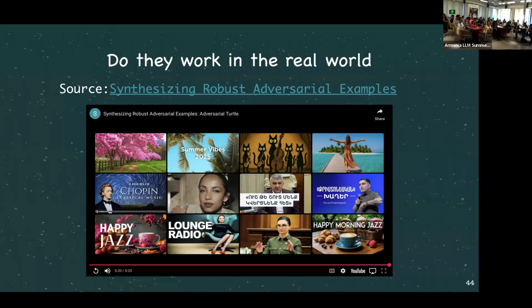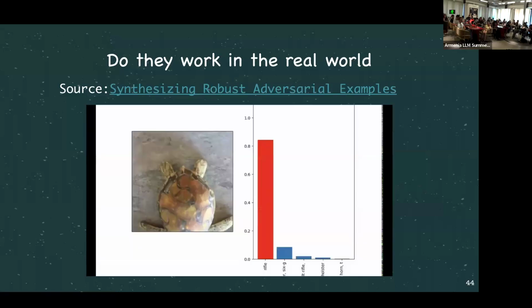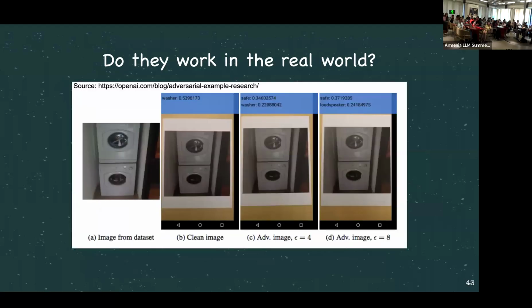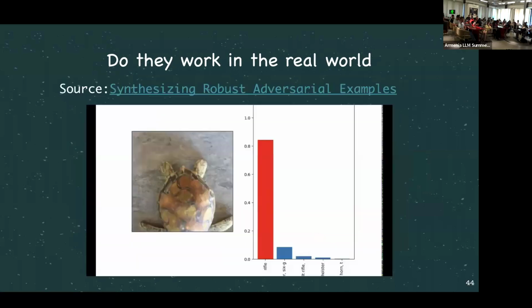How do you print a rifle on the paper? So yeah, this is the adversarial pattern that has been computed to make the classifier think it's a rifle. You compute this perturbation, and then you print it on the turtle. It's a bit more sophisticated in that case, of course.